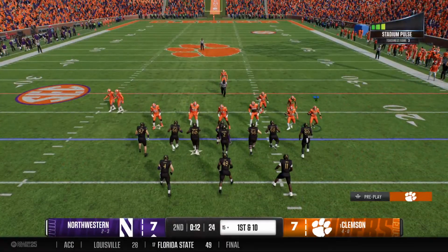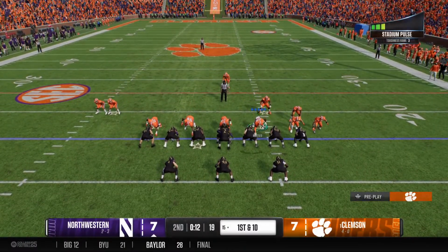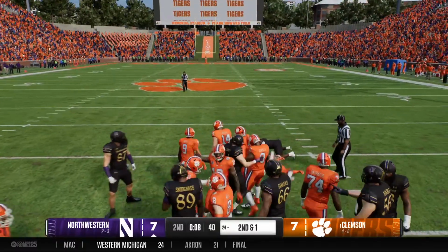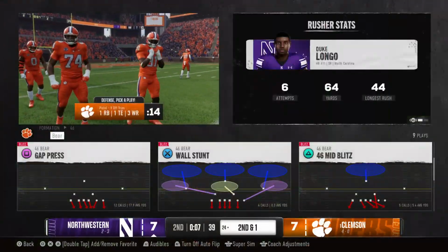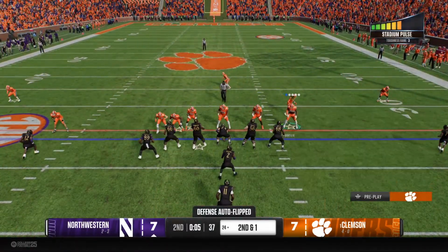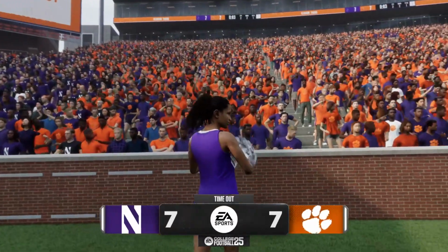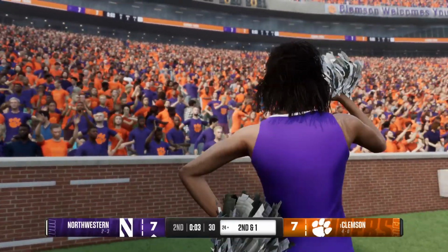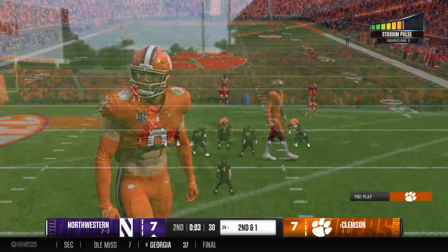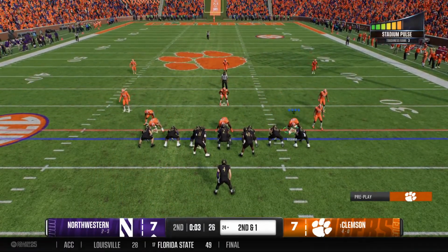Just a few seconds remaining here as they try to put something up before halftime. They'll try the run. That may not look like a huge run, but they'll take it as it gets them up to the 24. One more snap coming before juice boxes and orange slices. Timeout called by the defense. It's their first of the half as they'll go to the sideline and try to make adjustments. They'll come out and take a knee, and that should send us to halftime.